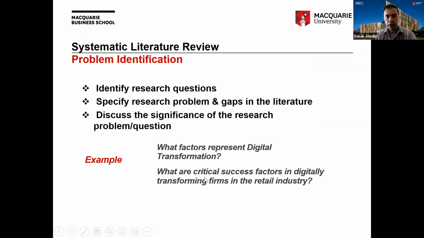And when I go to the next question, another factor that is important, so we have digital transformation, then we have retail industry. Now, if I use retail industry in my search, I'm going to produce fewer results. If I don't include it, I will produce more results, and I can later on only select papers that are related to retail industry.